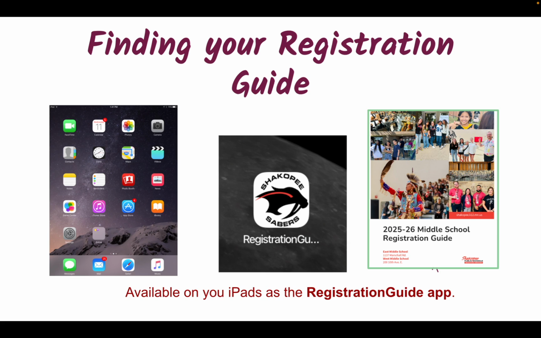At this time, we're going to have you explore the registration guide a little bit further. You can find your registration guide on your iPad. It's on an app that looks like the middle of the screen here. The registration guide will give you this description of all your required classes as well as all of your elective options. So you can go ahead and flip through that and read, or you can use the Finder option and search for an elective class that you're interested in learning more about.